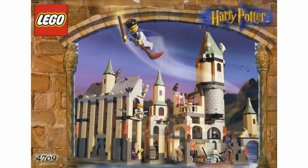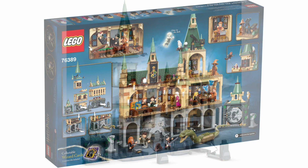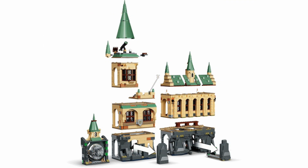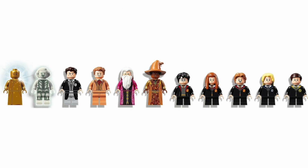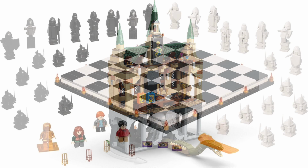That being said, I do love how, again, this is very similar to the 2001 castle. It's got a lot of great interior features, and I think it'll display very well. And I mean, I'm just really happy to get the sand green roofs back. The gray ones do look better, but sand green Hogwarts is just so nostalgic to me. And I love all of the minifigures here because we have so many new characters and just new variants in general. And I also really like that we're getting a new basilisk with a molded head.